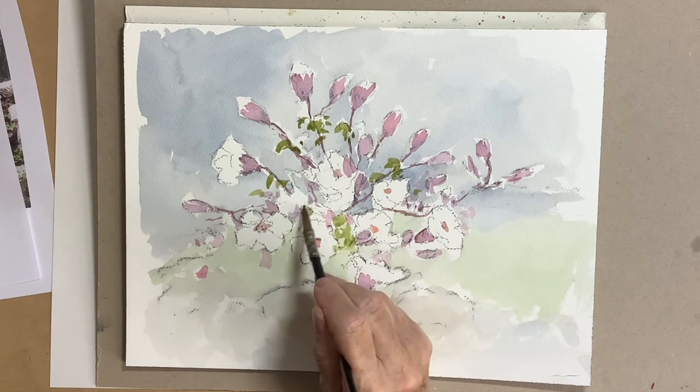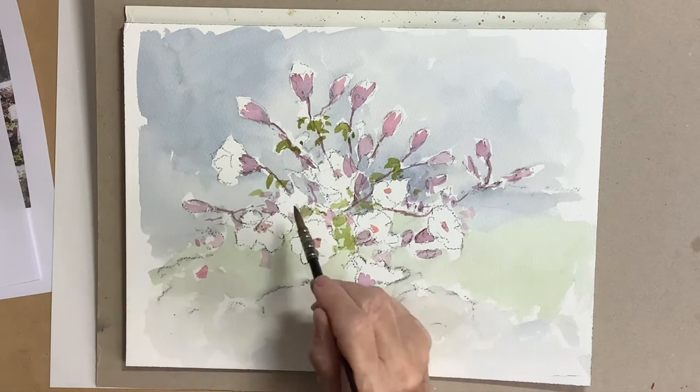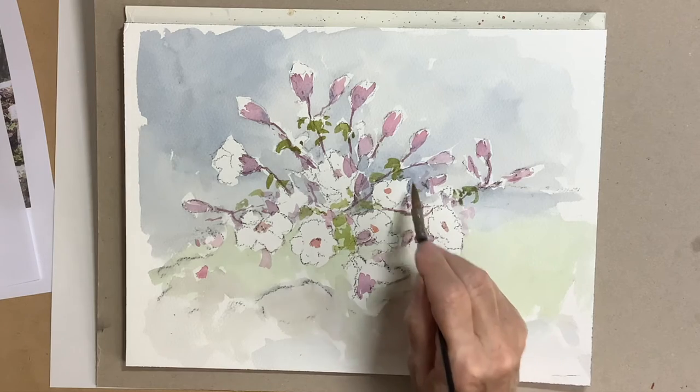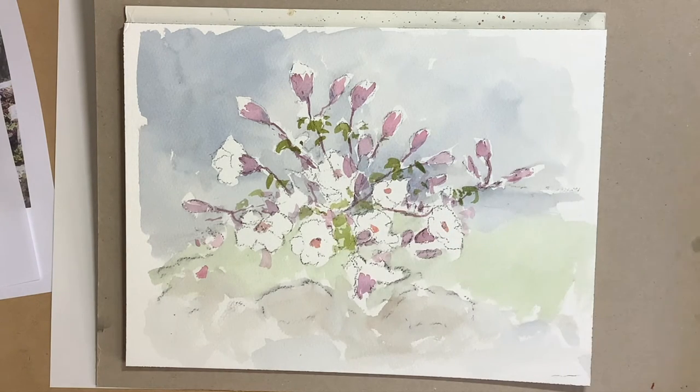I'm going to just play a bit of music while I'm painting this because there's not an awful lot to talk about. You can see what I'm doing. I'm not being too particular. I'm dotting around with the different colours. I'm trying to vary the colours and vary the tones in the greenery.